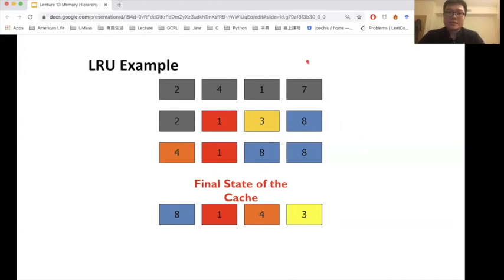Okay, so this is the caching algorithm. I hope you understand what this algorithm means here. Actually, this is not so difficult to play with. Just practice with some examples, you will get the idea. The idea is that when we have a conflict in our set, and the set is full, so we cannot put any new data into the set, what should we do? We need to figure out which one in the set we want to kick out, we want to replace. So that's the two algorithms.